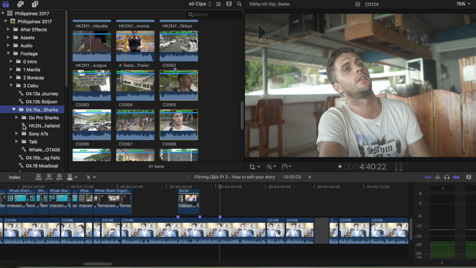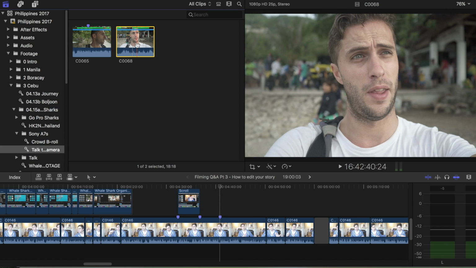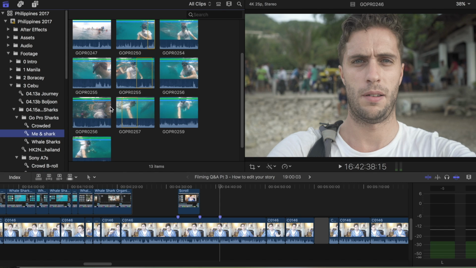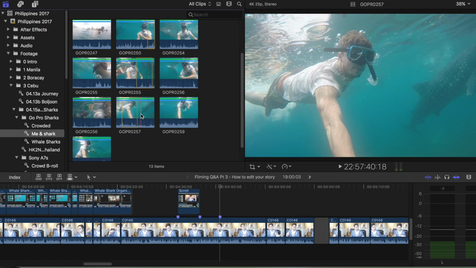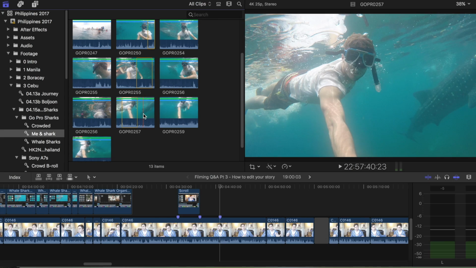If you add all these keywords and break it all down, I'm like, oh, where's that shot where I'm talking about how busy it is? There it is. Okay, where's that shot of me in the water where it just looks like it's me and the shark? Oh, it's in that keyword. Boom, there we go, that'll do. And by doing all this organisation beforehand, it just makes the entire process so much quicker. You get to organise your footage, you get to know your footage, you get to stay in the creative flow, and boom, you can get on with it.